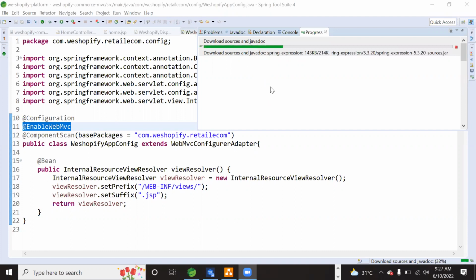Now the Java documentation related to those jar files is downloading. It won't take much time, but you can see embedded Tomcat also downloading. It won't take much time. Let us wait. Already 39% is completed. So let us wait till it completes. Fine. There are a lot of interview questions in Spring Boot. From each and every concept you will get interview questions.